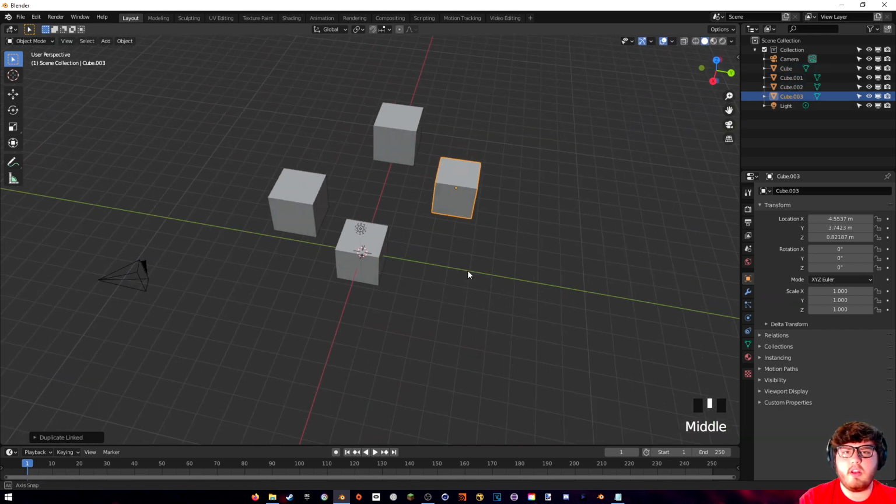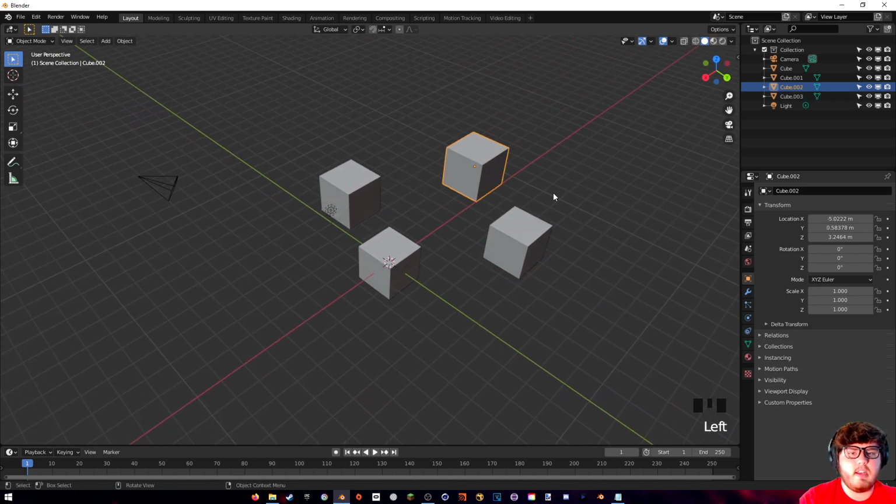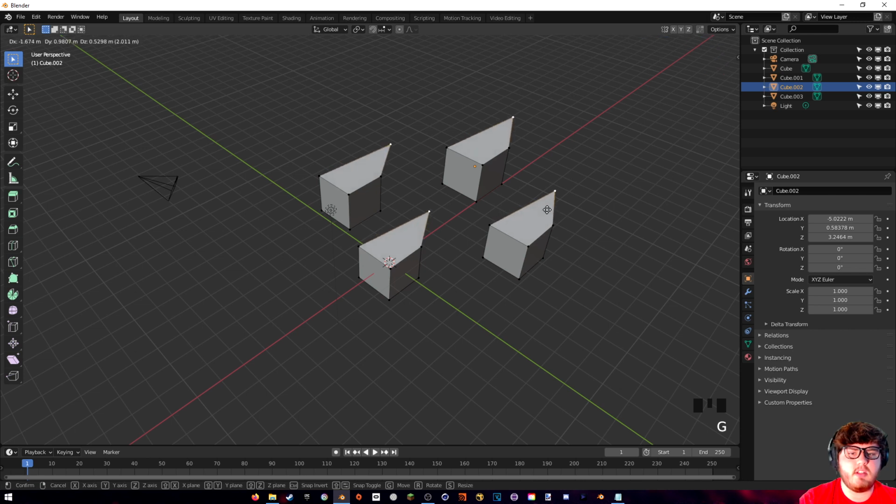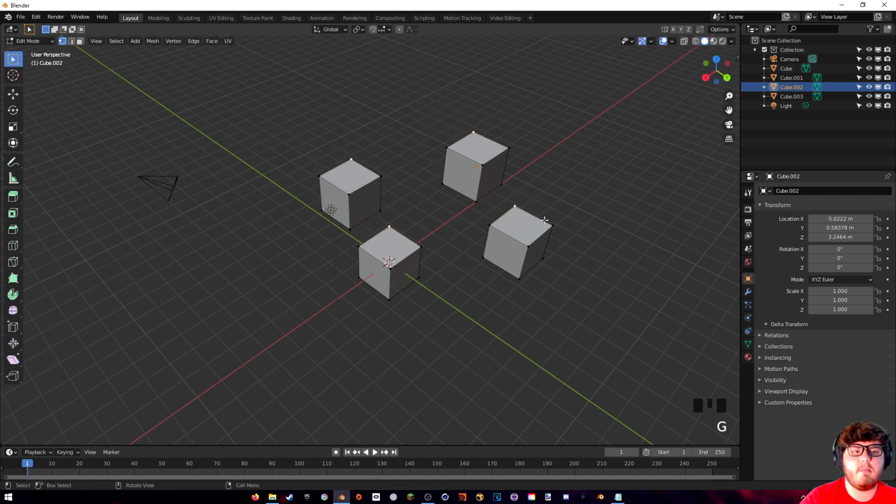But if, say, you wanted all of these to be the exact same, now I can select just one of these objects, and whatever I do to one of these objects, it's going to do to all of these now. Compared to if you just duplicate them by doing Shift-D, what you do to one won't affect the others. So it's just a nice way.